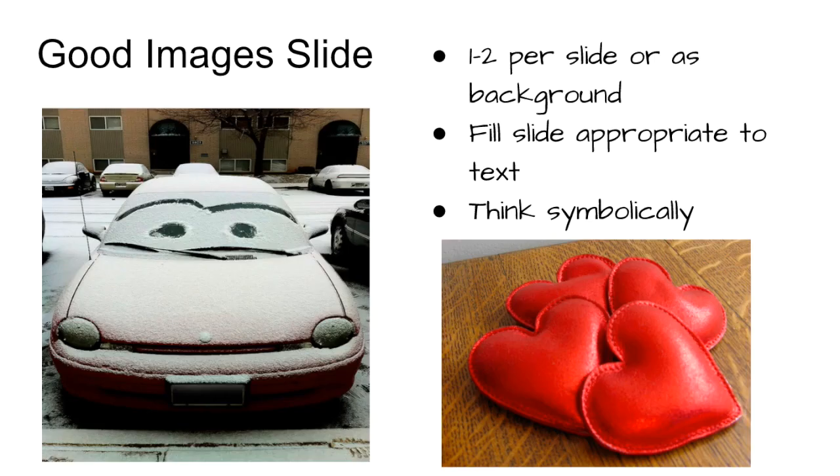A good image slide uses only 1 or 2 images a slide, or it uses an image as a background. They fill the slide appropriately so that our images aren't just tucked down in the corner or off to the side, or basically thumbnails that you can't see. Also, think symbolically. Just because your person wrote a newspaper doesn't mean you have to find an image of that exact newspaper. Think symbolically. Also, you can use your images as a background. I'm going to show you how to do that right now.